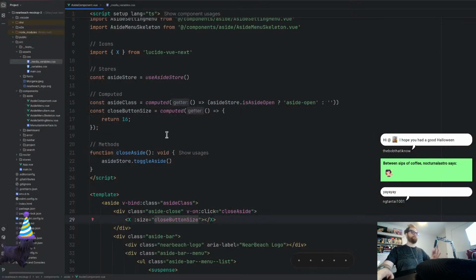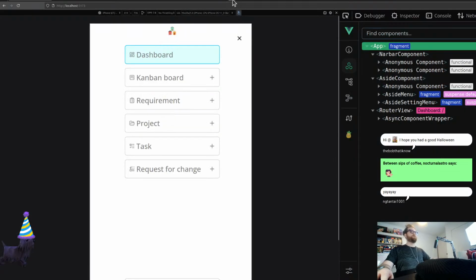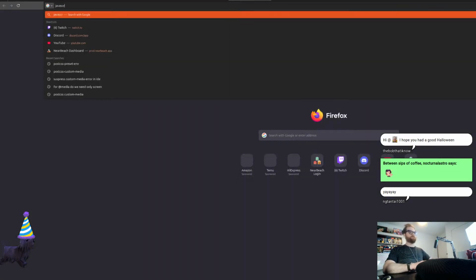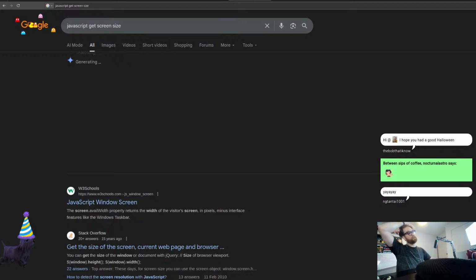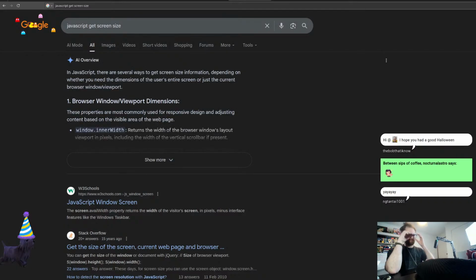I can't edit that using the tools, but that's not a problem. What we do want is JavaScript get screen size. Yeah, I'm just thinking if there's a way I can, window inner width.